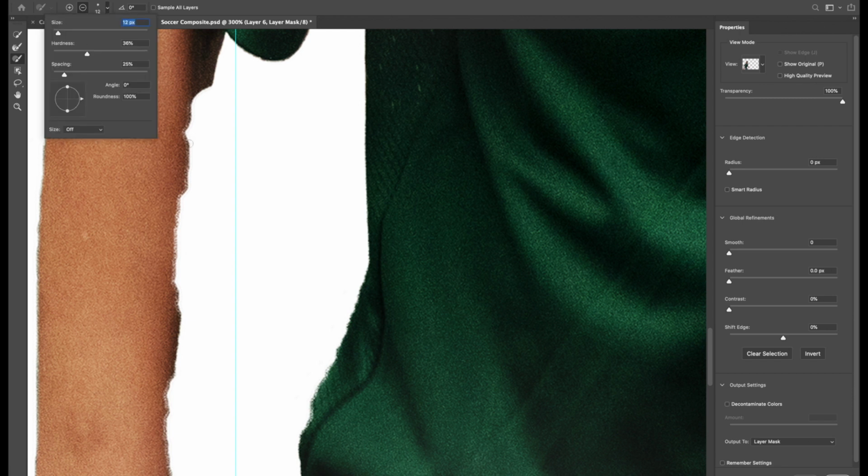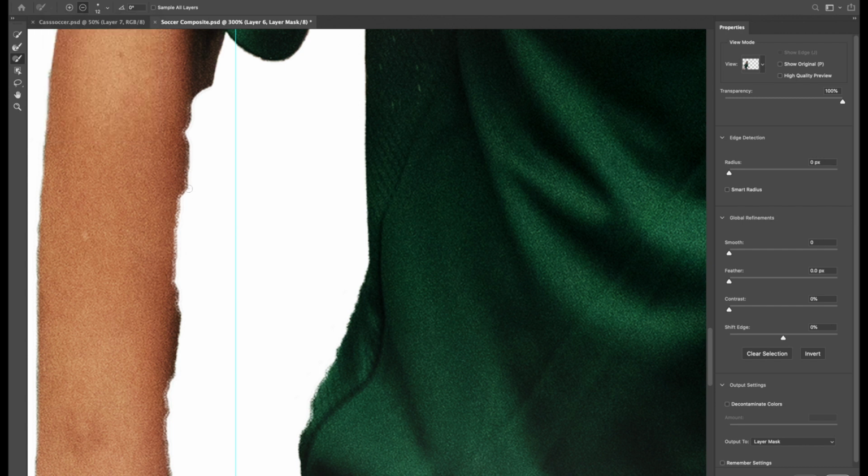And remember, you only want your brush as small as what you're trying to take away. So that's about right there. And I'm just going to make little strokes to kind of even out that arm a little bit and make that a little bit smoother. And it does the same thing where it kind of guesses what you really want taken away and conforms to it a little bit. You can see I'm getting a smoother line there.